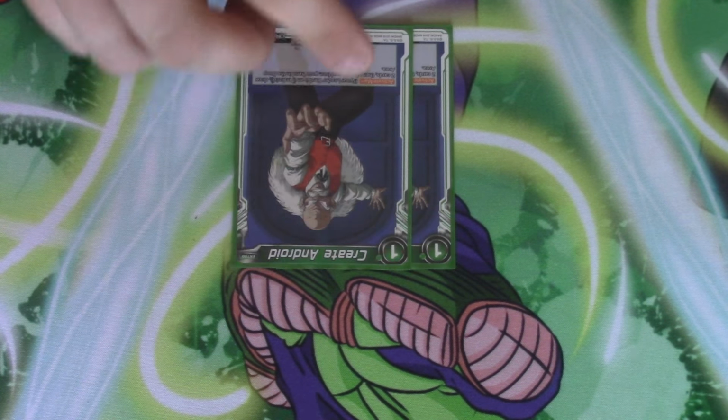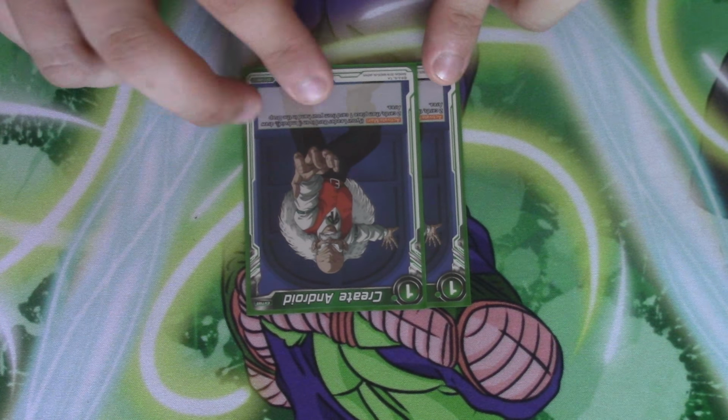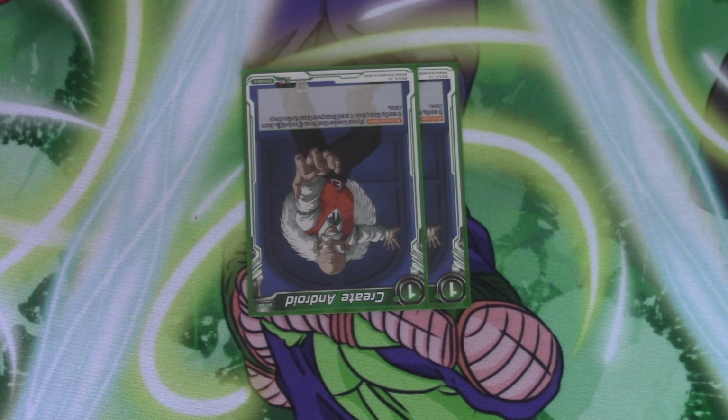Next we have 2 copies of Create Android. This is a new one from Crossworlds. Active main, if your lead card is Android, which we are because Cell counts, draw 2 cards and then place 1 card from your hand into drop. So it's good at the start of the game because you can draw 2 and maybe just dump one of the ones you drew, so you're just gaining a card.